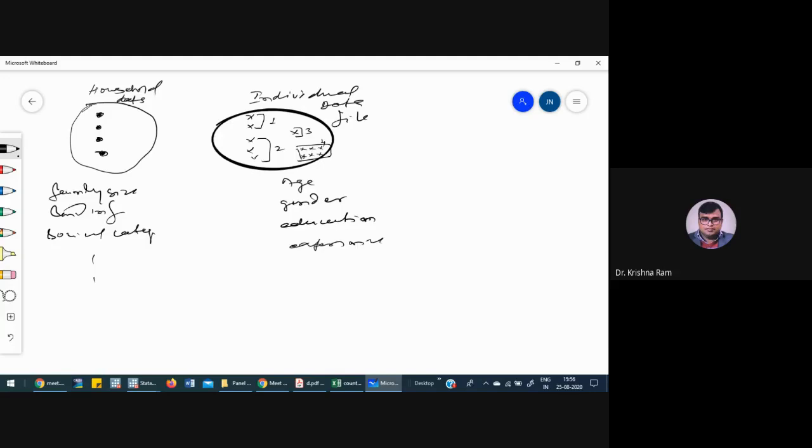If you want to merge these two data files, in the first data file you have only one observation for one household. In an individual data file, you have multiple pieces of information belonging to one household.